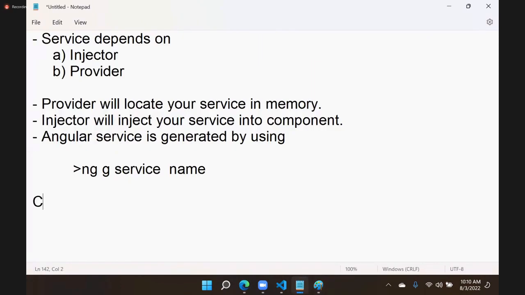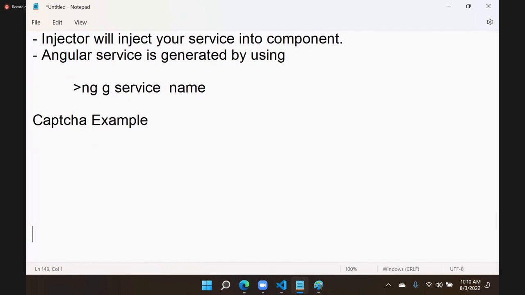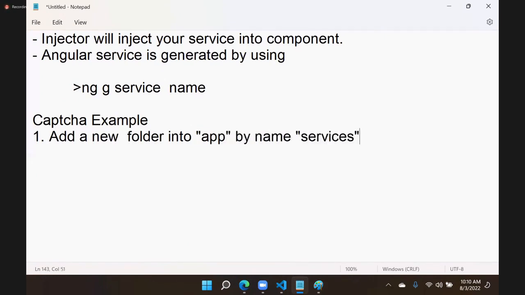First, the CAPTCHA example. How to create the CAPTCHA example? First point, this is not the real CAPTCHA. I am just giving a syntactical example of how a random code is generated. So first, we have to add a new folder into app by the name services, and open the services folder in the terminal.